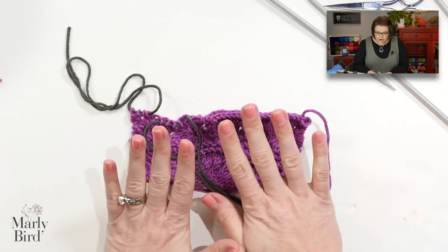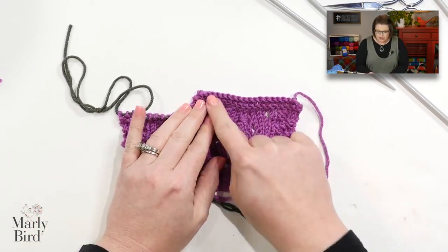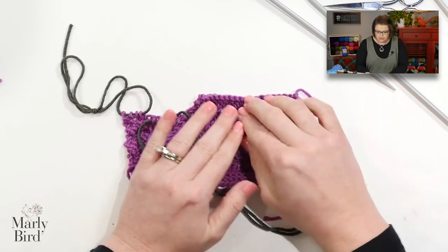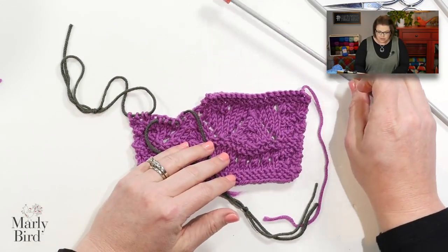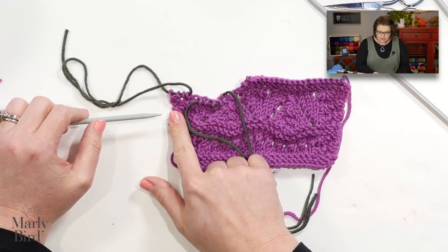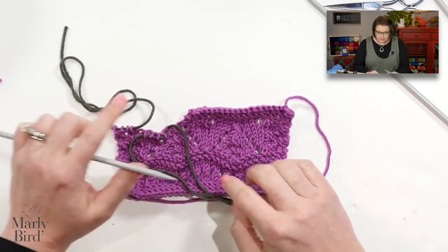Once those stitches are bound off, you then have to go to the left front and put those stitches back on your needle. I'm going to show you how to do that now. So we are imagining here that this is the full back of the sweater and that you did the right front, we've done our garter stitch, and we've bound off, okay? What you would do now is take your needles and go to the left front, which would obviously be a lot larger. It would actually look like this, okay?